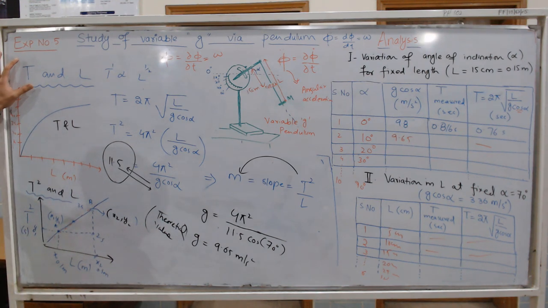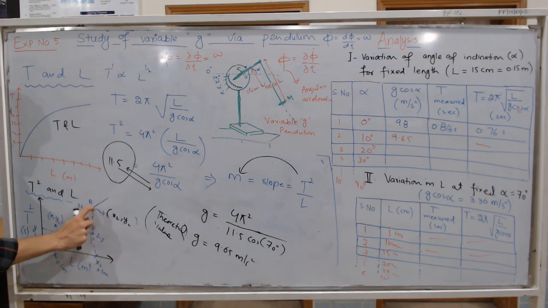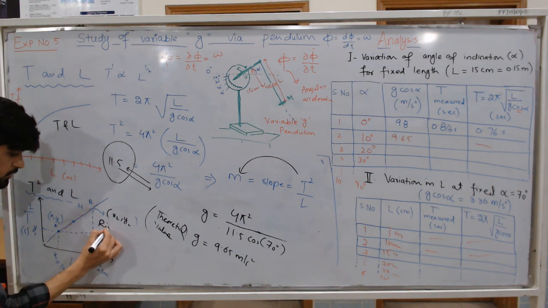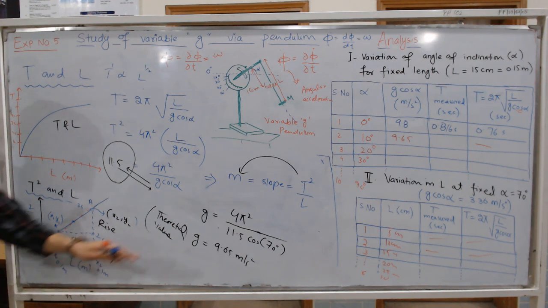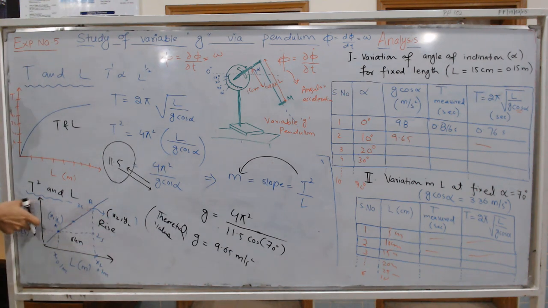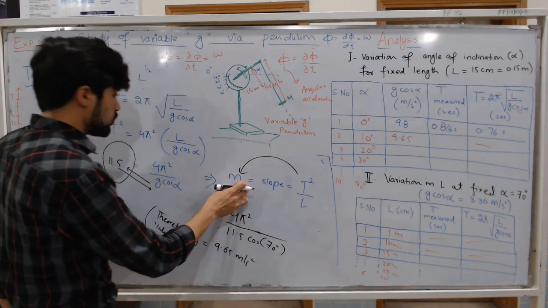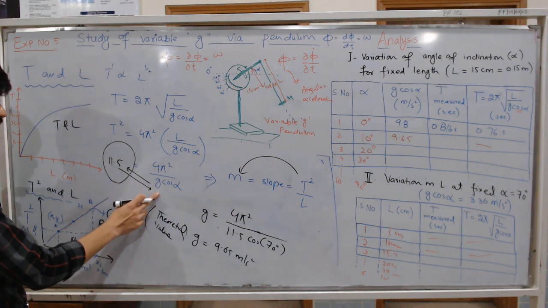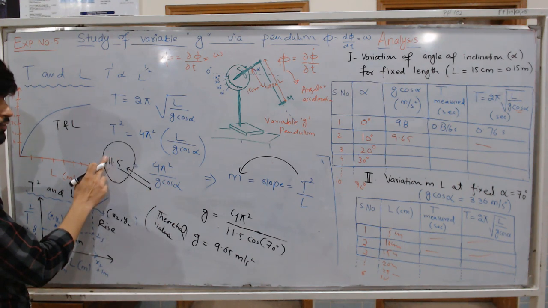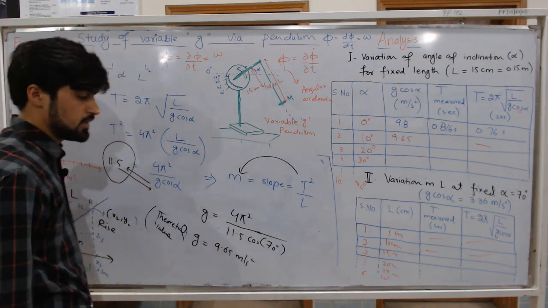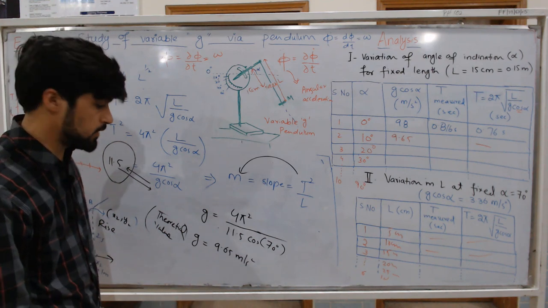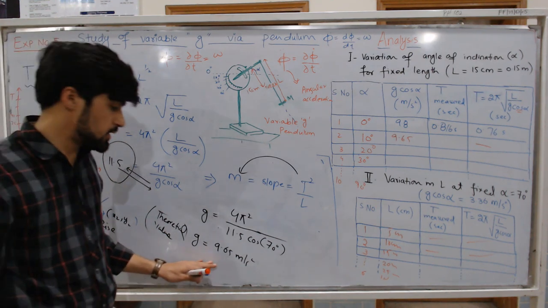So at the end, we plotted a graph between T and L. The graph will be like this. And then you will have to plot the graph between T square and L, so we'll get a straight line. We will find the slope, where rise is the difference Y2 minus Y1 and run is X2 minus X1. This slope is the T square axis divided by the length. I will put the value here and find the value of G. G will be shifted here and the value of that slope, let's say 11.5, will be shifted here. Now 11.5 cos of 70 degrees will give some value. Divide 4 pi square by that value, and you will get the value of the gravitational acceleration, 9.65.